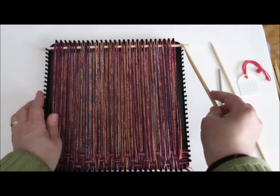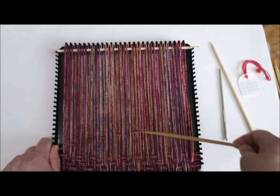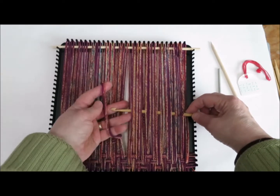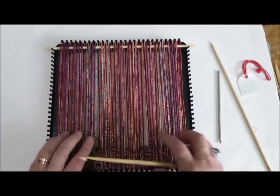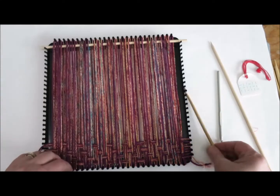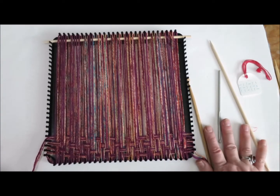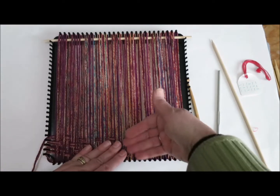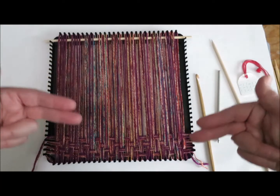Now I get to scoot through the row-one shed stick at the top, picking up my loop, bringing it through, stopping here, then coming to where my fingers are resting and picking up. And there's row one. I'm going to finish weaving these two samples for you and then come back to finish up. I think I should weave some of this on fast forward so you can see the rhythm of the process.